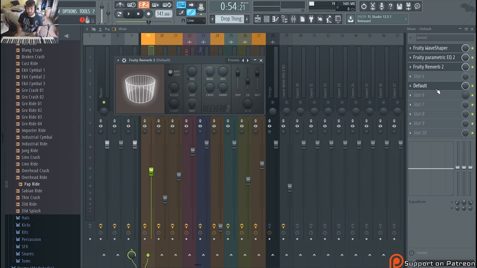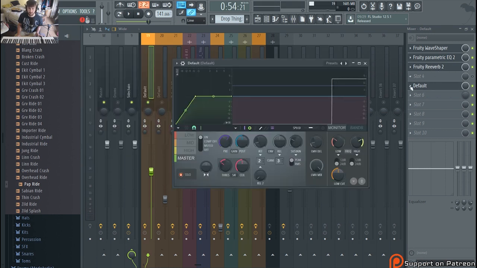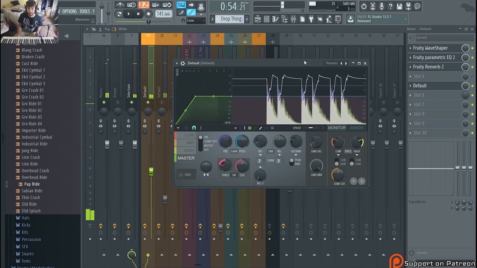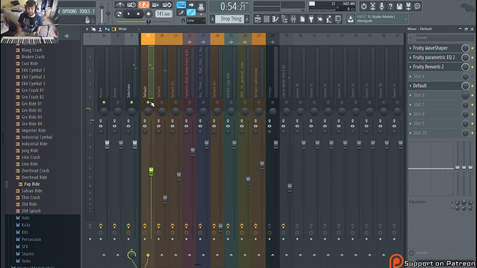It depends on what you want. Reverb 2 has a really metallic reverb, in case anybody didn't know that. And I'm just compressing it like crazy with Maximus. Put some tube saturation on it for some reason. Sure. And that's it.